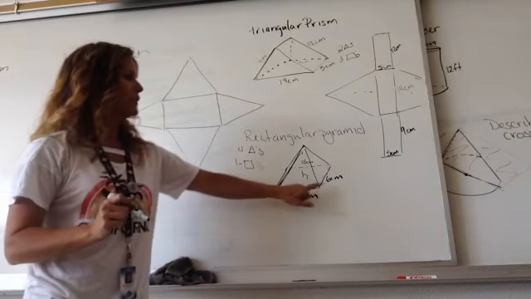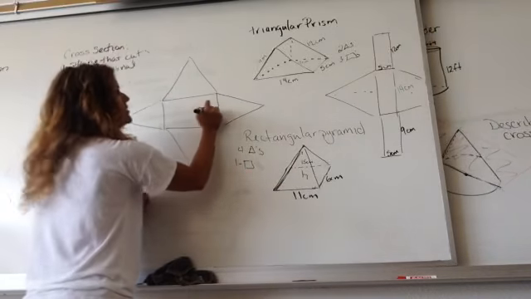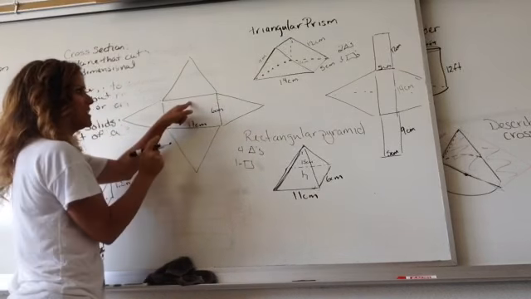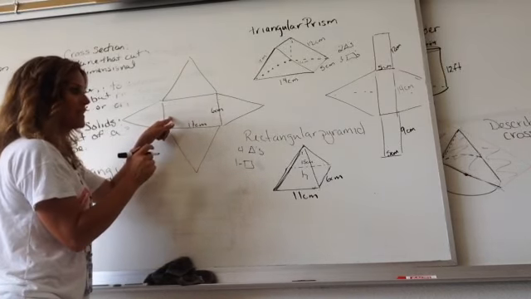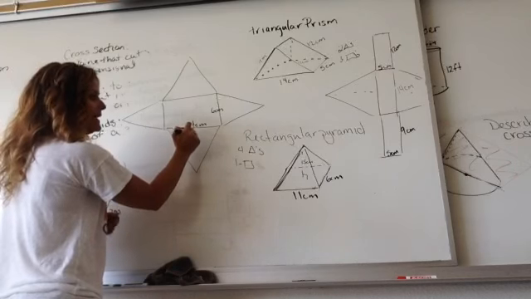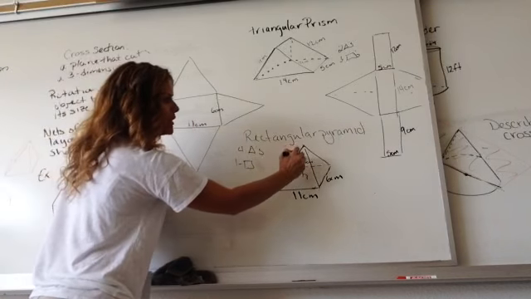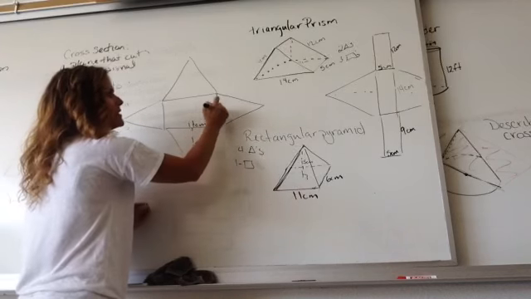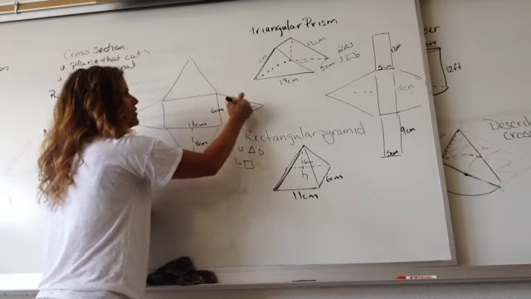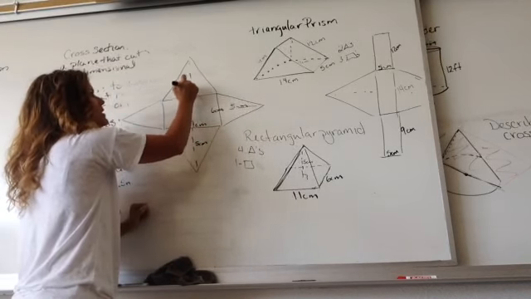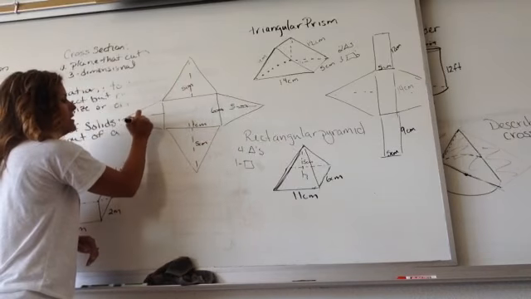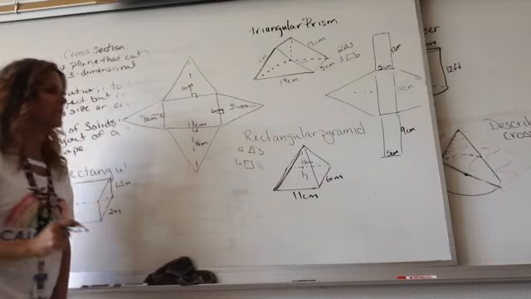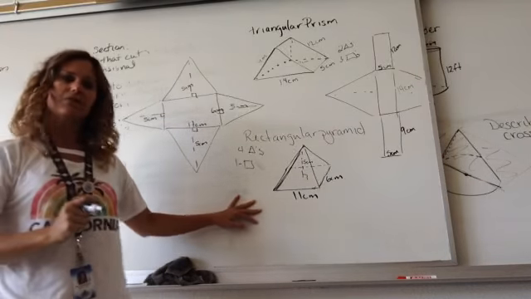Now here, I know that the rectangle is a 6 by 11, so this is 6 centimeters, 11 centimeters. This side would be also 11, this is 6. Now they tell me that the height is 5. This is part of that dashed line. So if I wanted to draw that in, I would simply put the height of each of these triangles to be 5 centimeters. And of course, heights are perpendicular, and that would be the net for the rectangular pyramid.